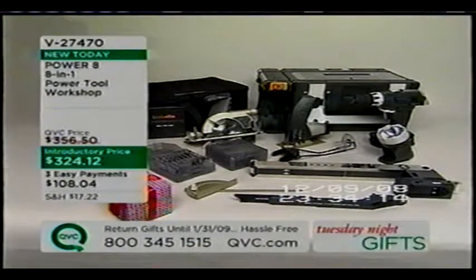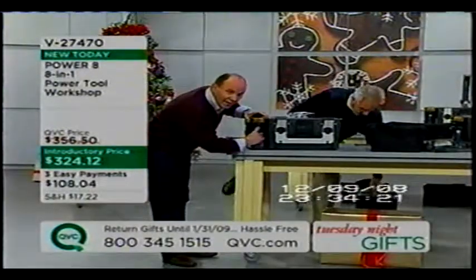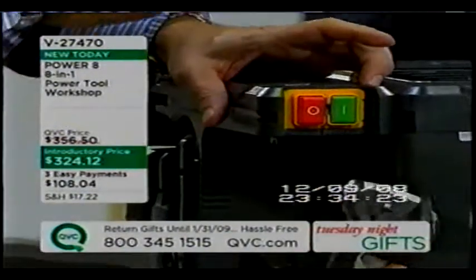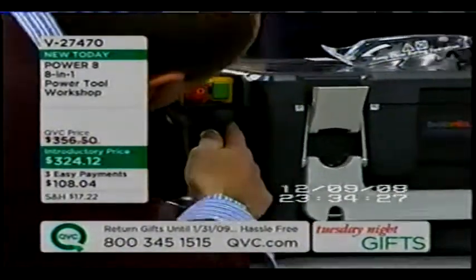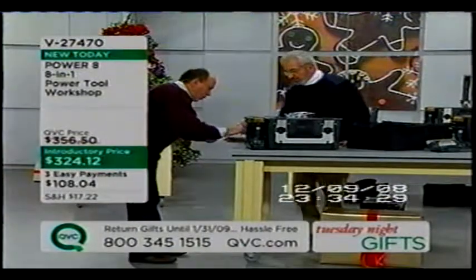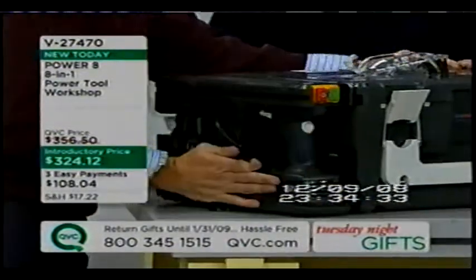You can carry it all around. You can carry the power tools separately. Now, here's an ingenious design. This handle down here, while I have it in there, is charging. It will charge when we simply put this in, and then here is a cord that will plug into a wall. Do you see how they've thought of everything?